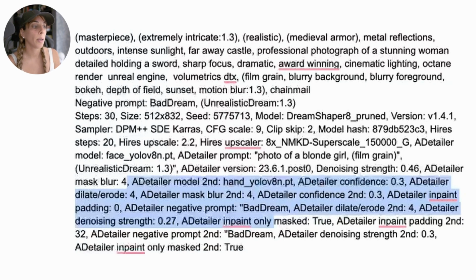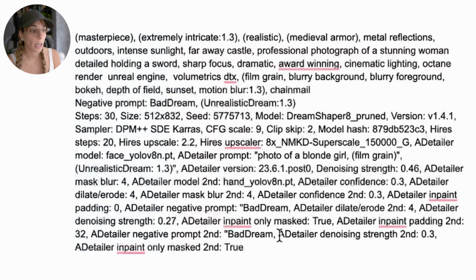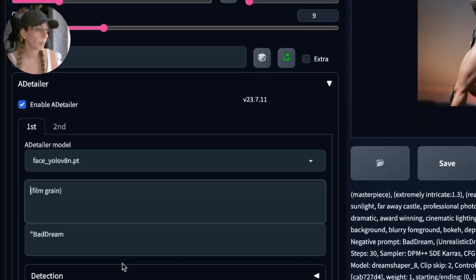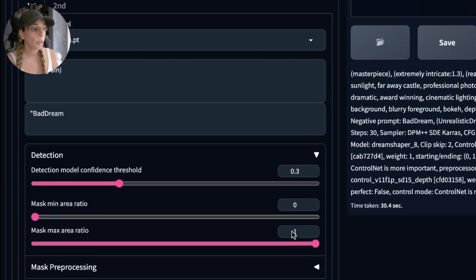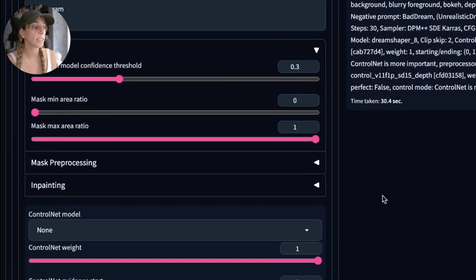But when I copied and pasted in my Stable Diffusion, it didn't enable the ADetailer. So check exactly what's in that generation data, because sometimes you have these little things you don't actually see when you're using Stable Diffusion. I'm going to remove the blonde girl because I don't want to have a blonde girl. I'm happy with what we had before. And then you have some other settings you can change here in the ADetailer.